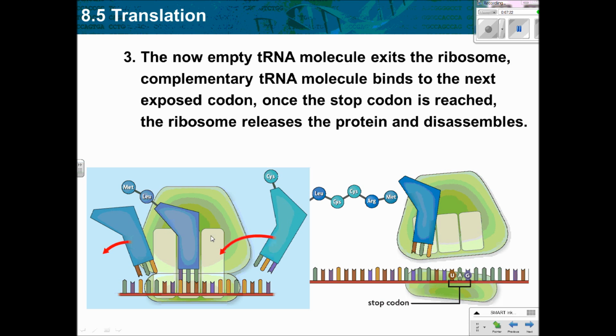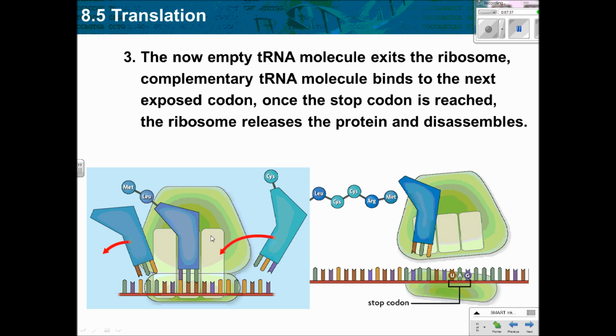Now, the interesting thing is, remember those stop codons? There's 3 codons that code for just stopping. That means they're not carrying an amino acid, and it's going to sever the building. It's going to be the end.